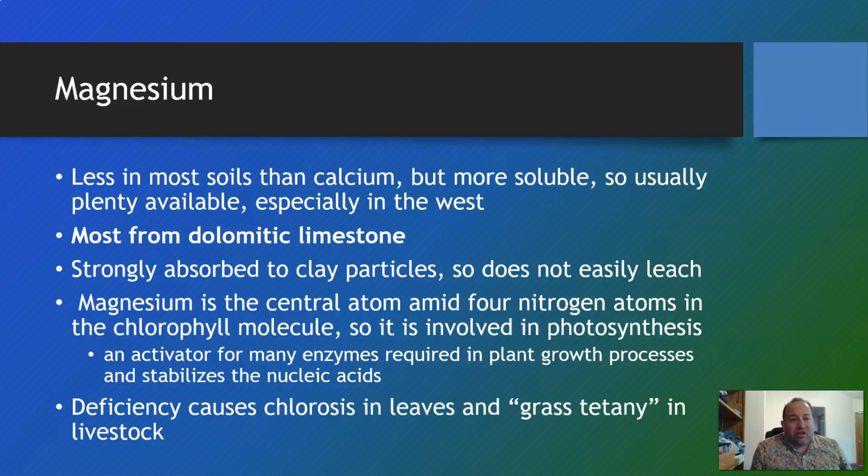If you have a plant that's showing magnesium deficiencies, it could cause chlorosis in the leaves, and then grass tetany in livestock. The grass tetany would be the idea that magnesium is one of the essential nutrients that animals need, and so in livestock, if you have a magnesium deficiency, the grass just actually won't be any good to the cows, almost useless to the cows, and actually causing them problems because they won't be getting the magnesium that they need out of it.